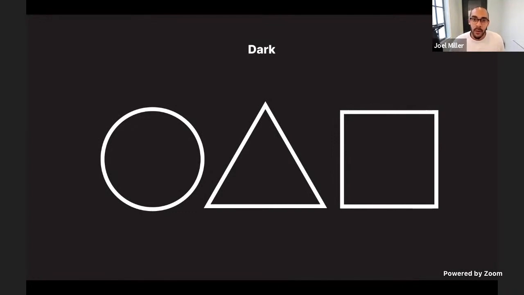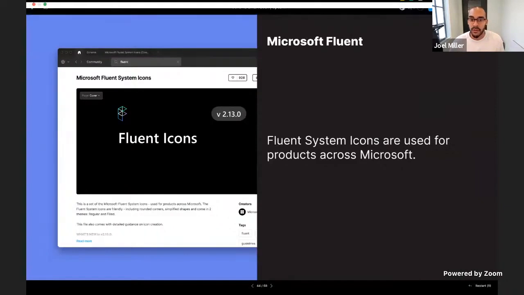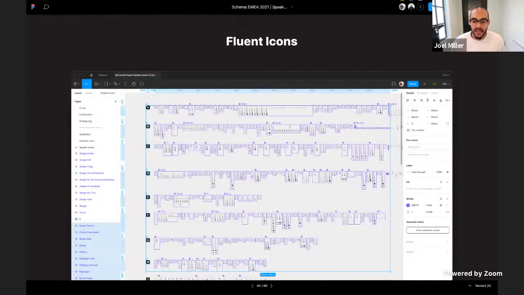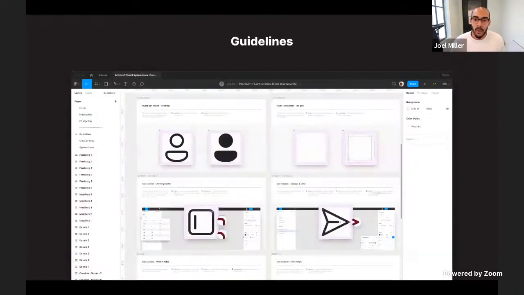And others that are working with those icons need to understand the foundations too in order to contribute to them successfully. And one company that does this really well is Microsoft. Not only does Microsoft Fluent provide an extensive range of icons with different themes and an unbelievable amount of variants, they also provide fantastic documentation. There's a guidelines page that talks through all of the design considerations and principles. There are guides for badging, cutouts, optical alignment, and I think it's brilliant. The level of detail on this is honestly amazing. And if you're ever designing icons, I really strongly recommend that you check this out on the community.